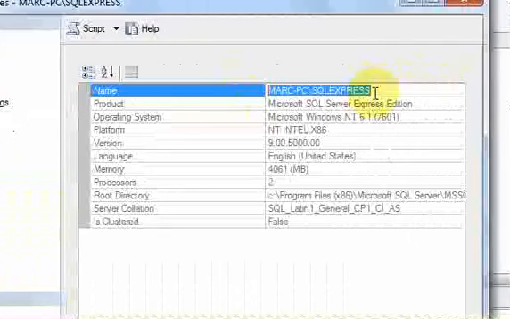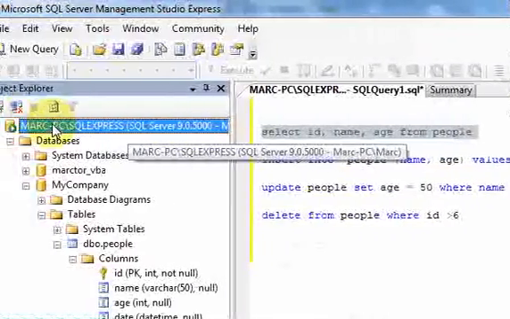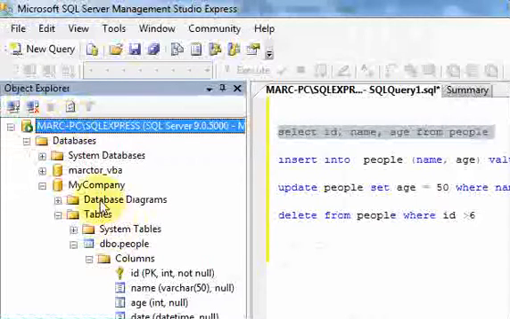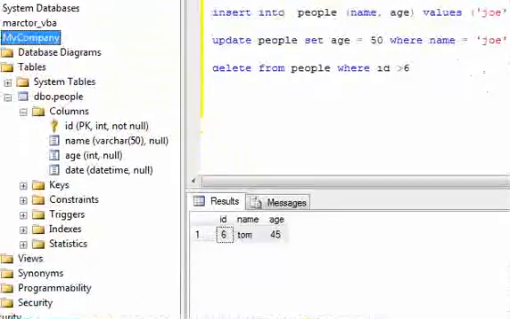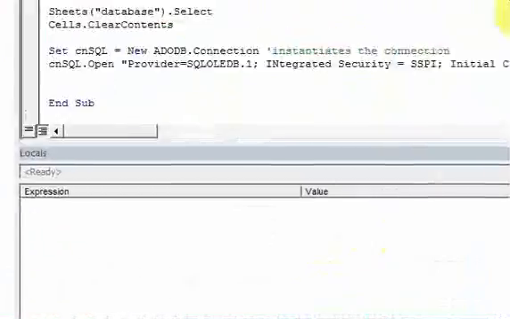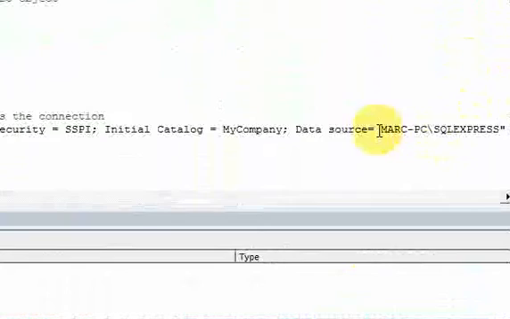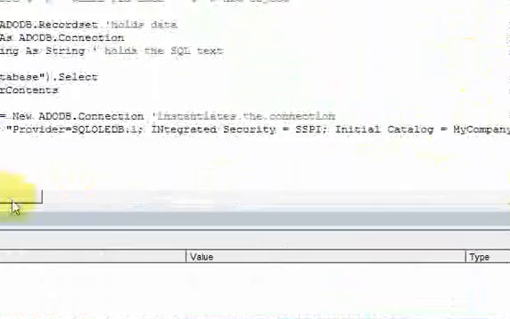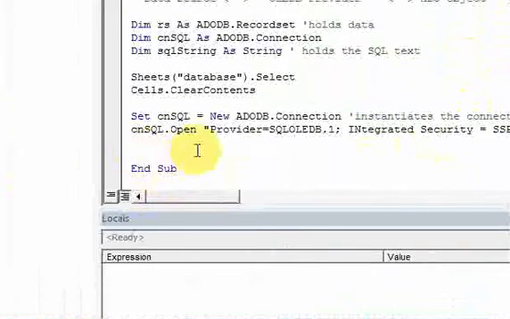So that's our data source. And you can see there's our server, there's our database. Server, database. We need to tell our ADO object the same stuff. So here's our database, my company, and here's our data source. And now we should have a connection that works.